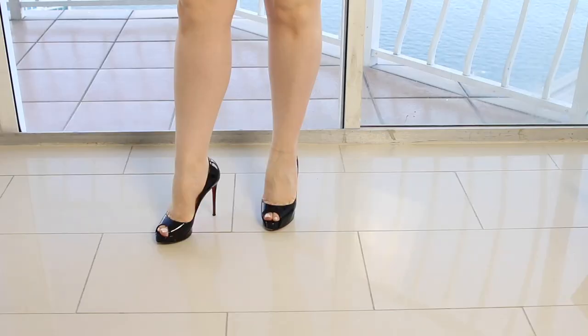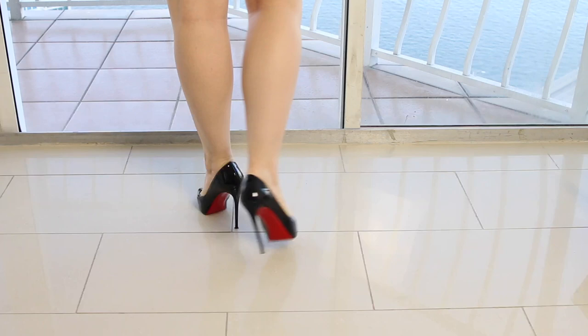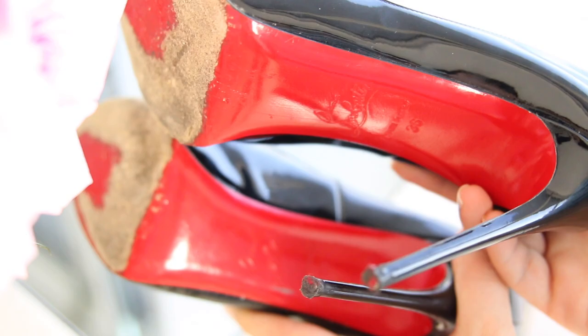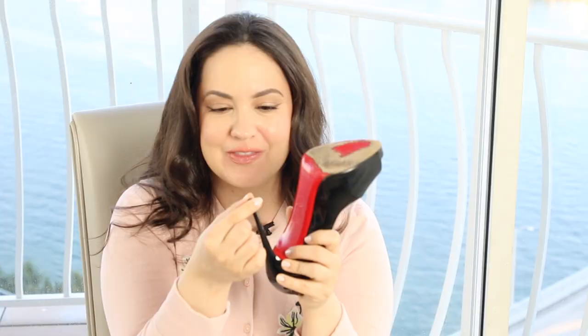As you guys can see, my pair of Christian Louboutins — I wore them quite a bit. I can tolerate these, but I messed up the actual sole, so I think I'm going to have to get the whole thing redone, including this little piece right here that just holds the heel together. The shoes do come with an extra set, so when I get them redone I do have to pay for them to put the new one on. If you are planning to get your shoes fixed like mine, there will always be cheaper alternatives, but the end result in my opinion might not always be the same. Christian Louboutin, if you go to the store, they are most likely going to have someone whom they recommend for you to get your shoes fixed, and that is what I recommend you do. If you change the sole, they do have a clear pad that you can put on the shoe to protect it, and that goes on this area right here.